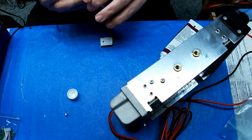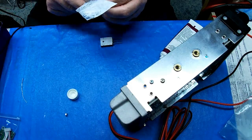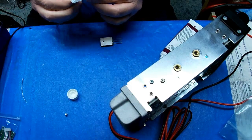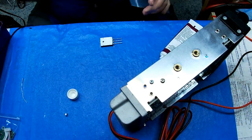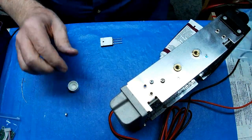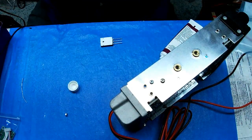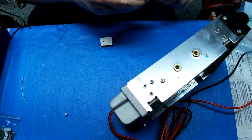Of course, you're going to get this crap on you. I don't care what you do. The only way to keep from it is to wear gloves. And I don't want to take that many gloves on and off every day. And you'll probably still get it on you anyway, even if you do have gloves. Just something about this crap that attracts you. Or is attracted to you, I guess you should say.